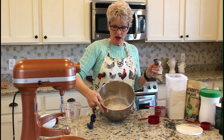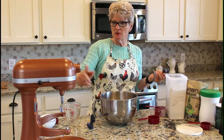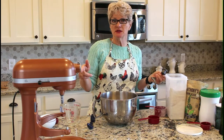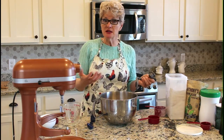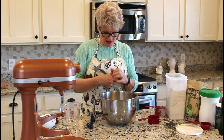So now I've got all of these ingredients. I haven't mixed them at all. I'm going to put them on the mixer and mix them for 5 minutes, just so that they will be well mixed, and then I'll look at the dough and see what the texture is looking like. So I'll show you what that process looks like.